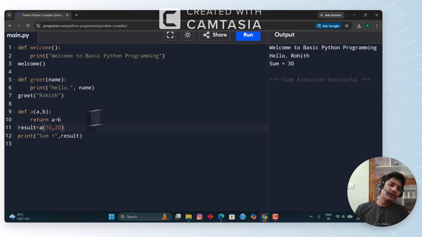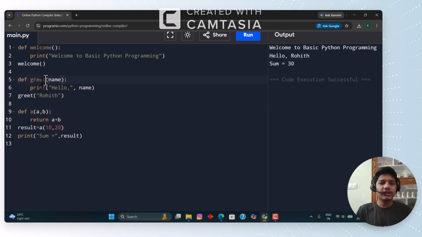See here, why is there no particular name? I already said that a function name is also a type of variable. You can give anything as a variable, but don't think that because we want to print welcome for welcome to basic Python programming, greet means we have to use only names. You can use anything.